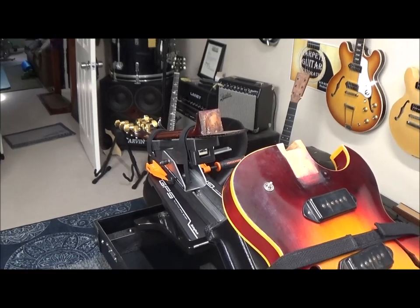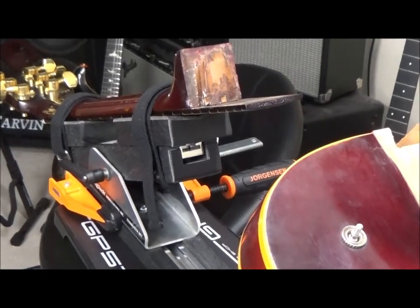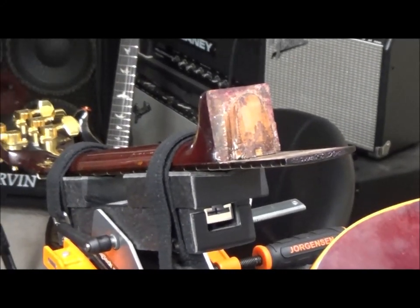Giving this new workstation a go. It's called a Tech Deck. It comes from Ontario, Canada. It's a string tech workstation.